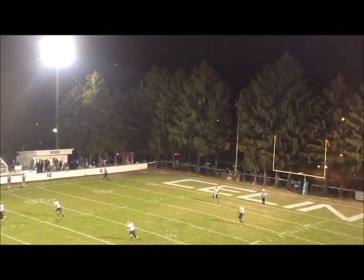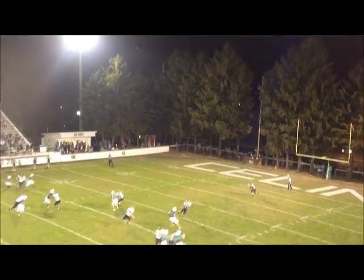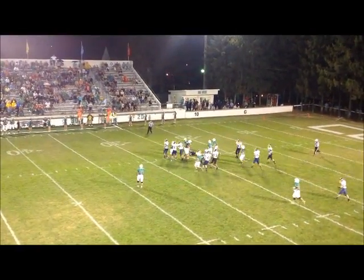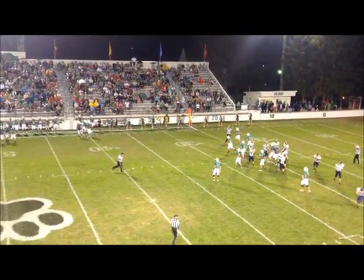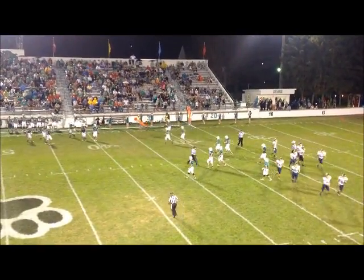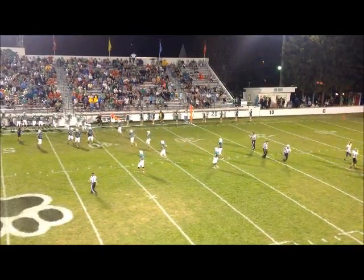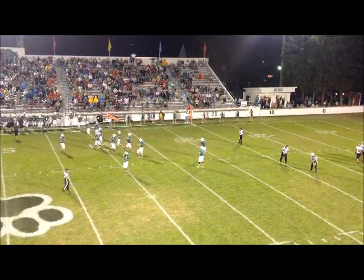And here's the kick to start the second half. McDermott's going to field it. Fumbles it. Picks it back up on the 3. Takes it straight up the middle. Takes it up to the 25-yard line. That's for OG. Zach Unterbrink and the OG offense are going to start 1st and 10 from there. Mark Clausen on the tackle.